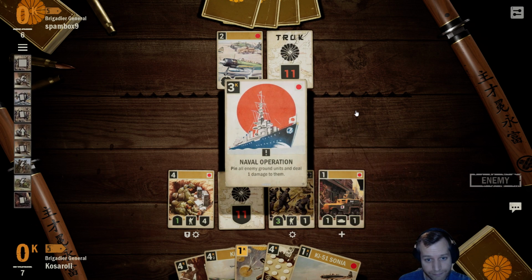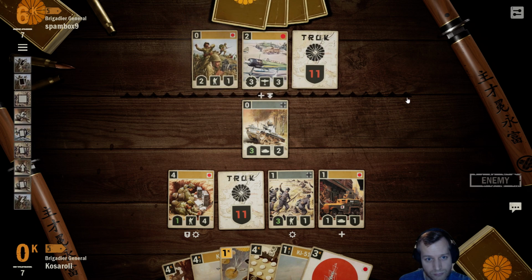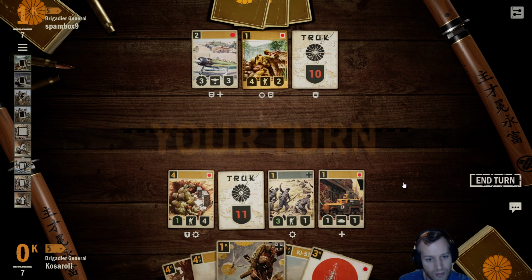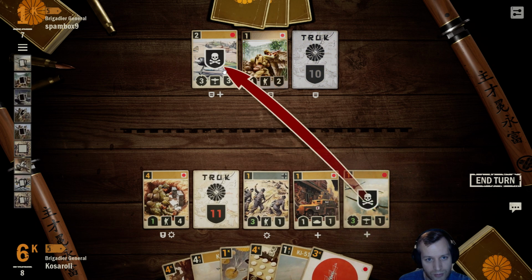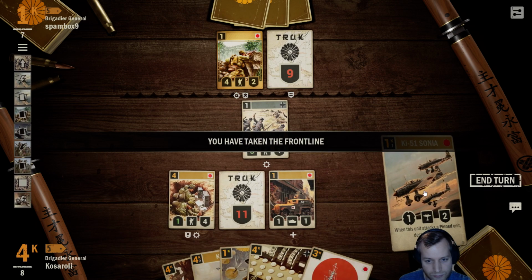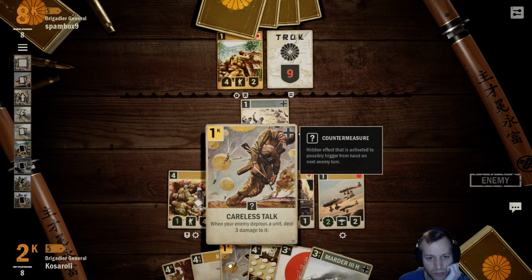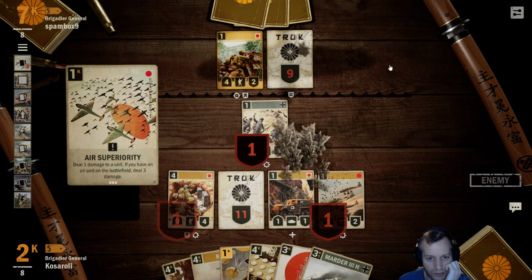Activate it again. I guess Careless Talk is bugged. That's pretty annoying because it would have been nice to have some of these things killed. That is really unfortunate. I guess I'll still activate it, even though it's not really doing anything. I wonder if there's a way for me to get this working again. Oof. Hopefully it's just this game and not this patch. That would really stink.